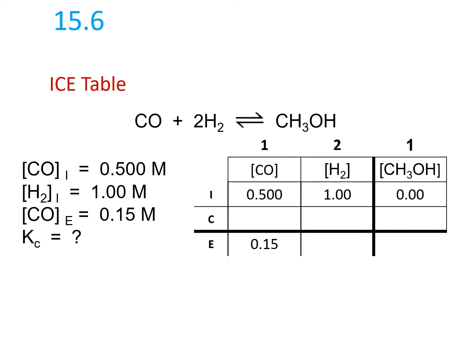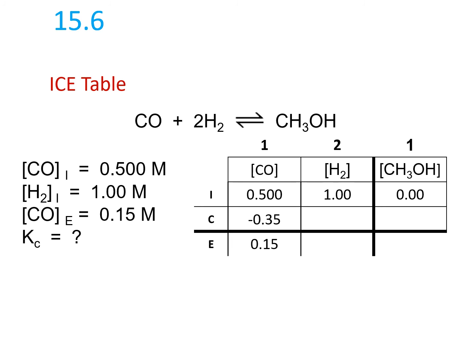From this point, we're going to have to do a little backward thinking, and we're going to start by looking at our carbon monoxide. If we're given an initial amount of carbon monoxide and a final amount of carbon monoxide, are we capable of figuring out how much change our carbon monoxide underwent? Sure we can. If we just subtract the 0.15 from our 0.5, we come up with 0.35. So our carbon monoxide lost 0.35 moles of gas in this reaction, and that's how it went from 0.5 to 0.15. This means that everybody underwent this sort of a change.